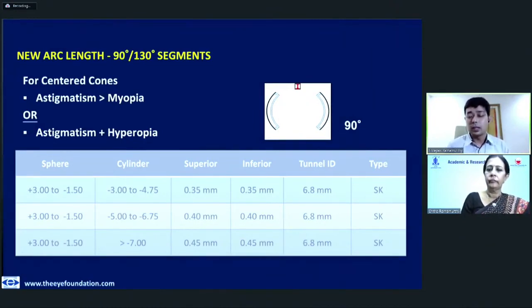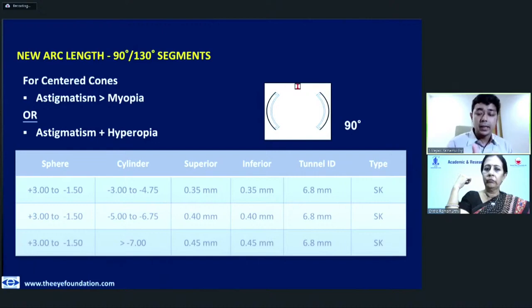Now you have 90 and 130 also available. So it was found that to have a localized effect, from progressively increasing from 30, 60 up to 90, you have maximal effect along that axis. Beyond 90, it has an effect on the opposite axis also, and therefore causes a greater reduction in the spherical equivalent. Whereas up to 90, there is a greater reduction in the amount of cylinder or the power along that particular axis.